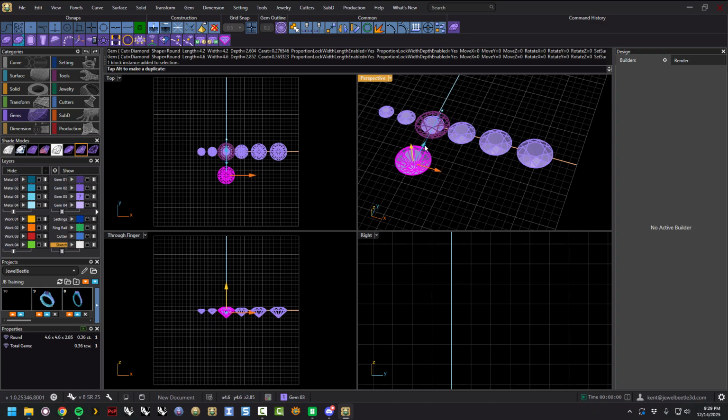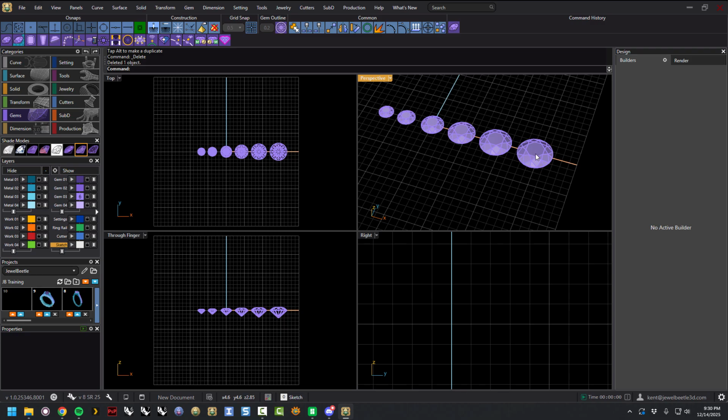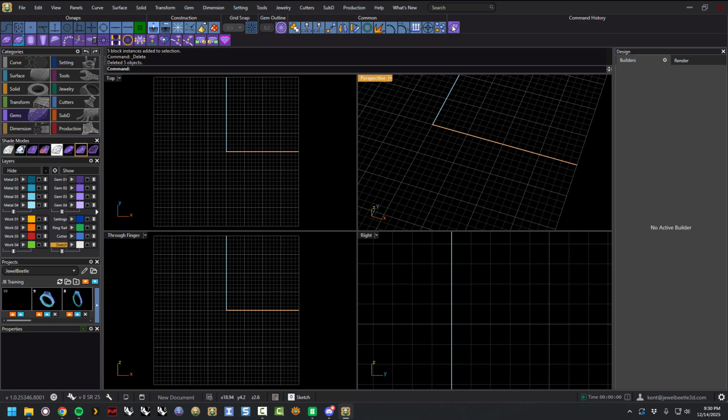Well, on command finish, it created a gem. So that's not good. If this was going to be your last gem, you're best off to hit enter and let it be the last gem.